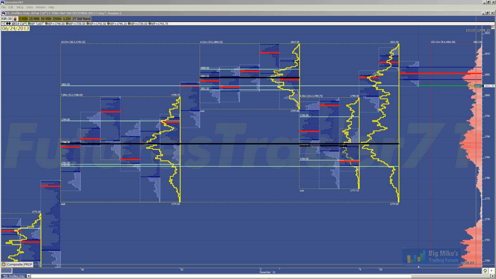All right, what questions do we have? All right, we got a few. Let me take a look here. Okay, Rex is asking, how do you handle fading an area where there are several levels offering potential fade opportunities separated by not that much distance, such as what might normally be a stop area is actually another potential entry area?